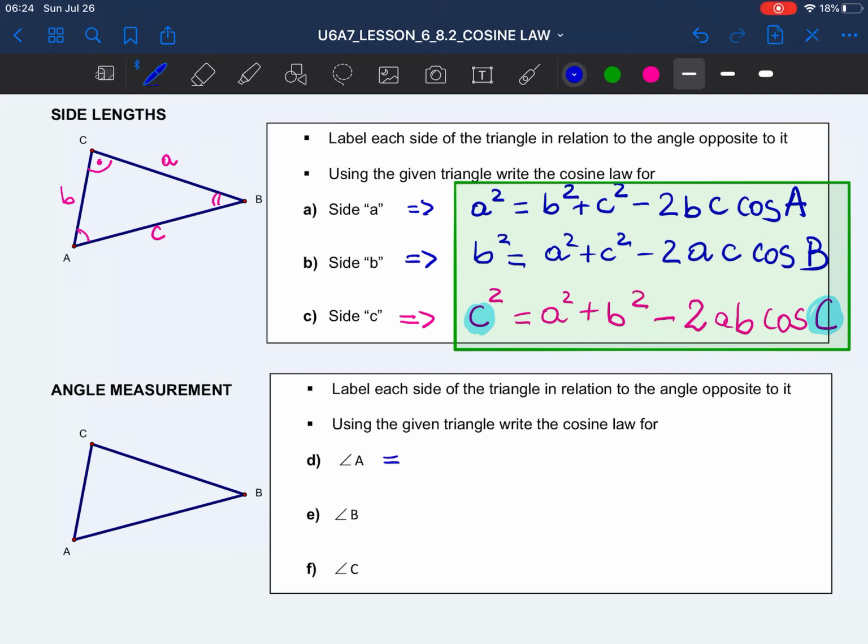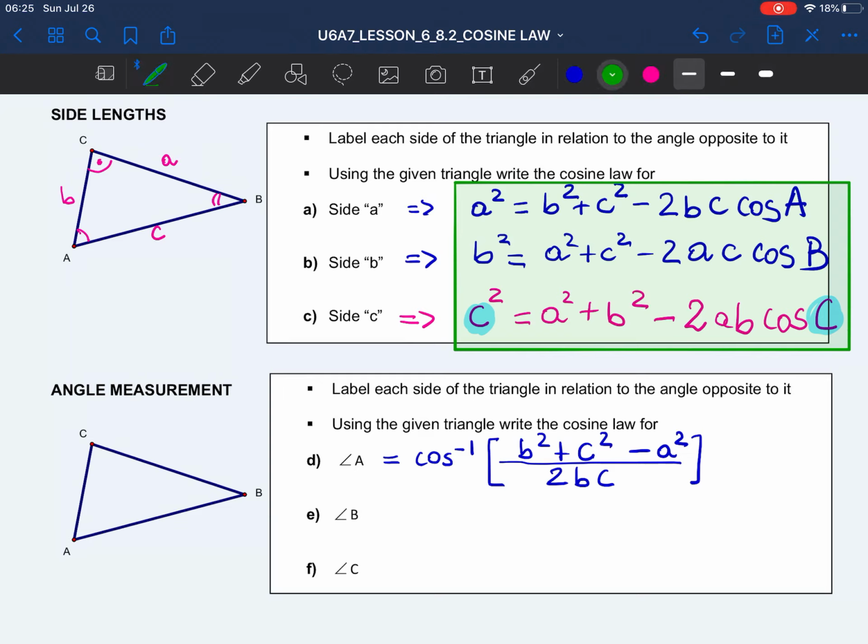I would say angle A equals, and I always start with cos negative 1 because I'm getting angle A from inversing the cosine ratio. And then I'll open big brackets with a fraction line in the middle because I know that I'm going to have a fraction. Now, since I'm finding angle A, I always minus A squared at the end. And the rest of the terms will be the sum of the squares of the other two sides, b squared plus c squared, and in the denominator we have 2bc, which will be twice the product of these two sides that have been added together.